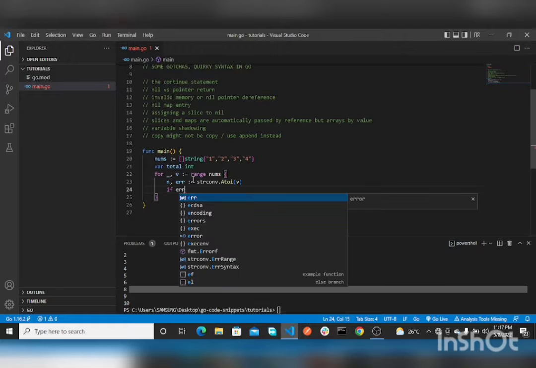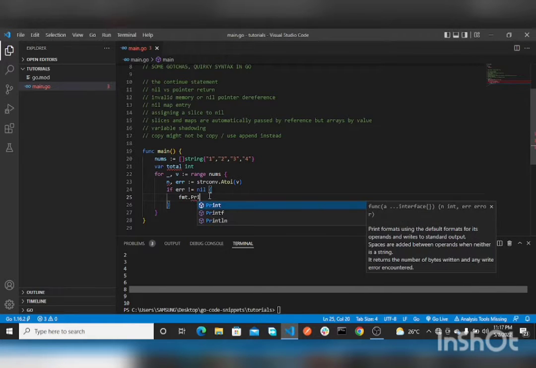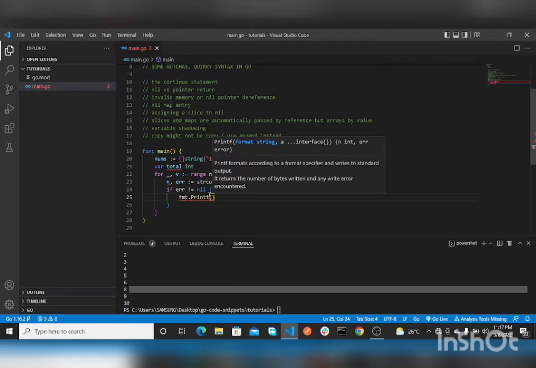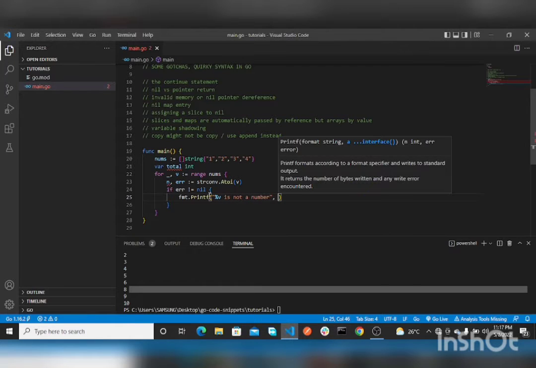Then I can say if err not equals nil. That means if there's an error, which will most likely occur if this particular string is not a number, say it's, for example, a letter, or any other thing that is not a number, that is when an error will occur. So I'll simply print Printf, %v is not a number, then I'll pass in v.